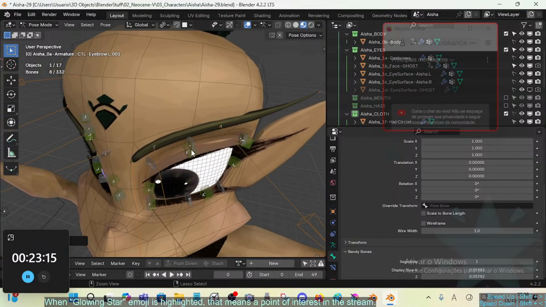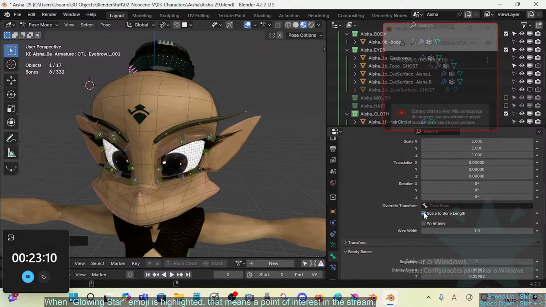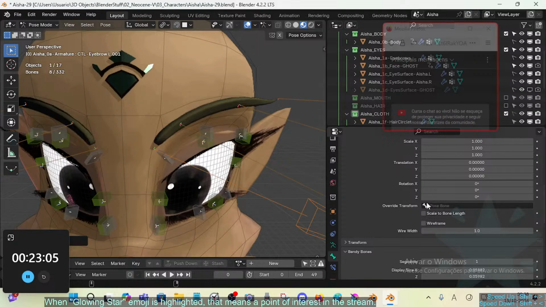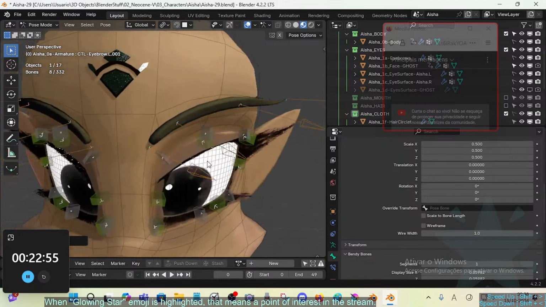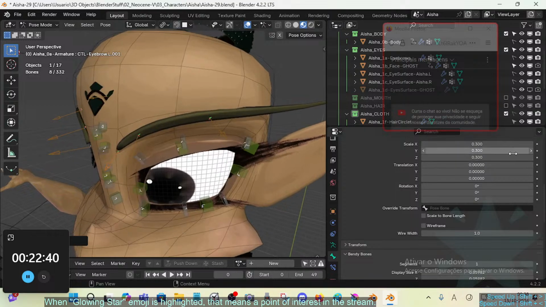This is not super cool, so maybe just here 0.5. 0.2. No. 0.3 and hold Alt, and maybe here expand.